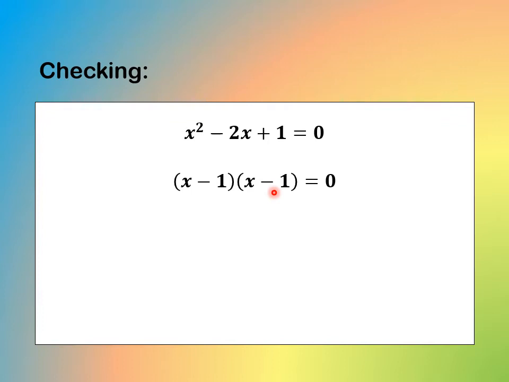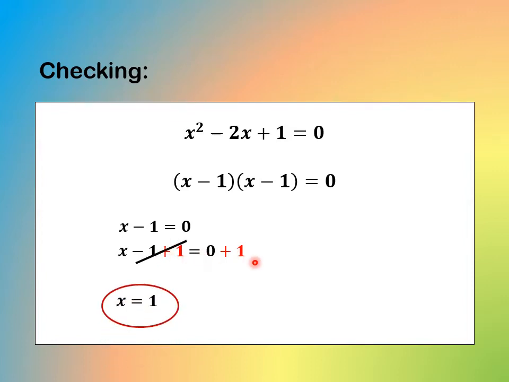Okay? So, we have the factors of x squared minus 2x plus 1 is equal to 0 as the quantity x minus 1 times the quantity x minus 1 is equal to 0. So, by using the zero product property, so we have x minus 1 is equal to 0, ano ang makapagpa-0 kay minus 1 na nasa left side? So, by using APE, we need to add both sides by positive 1. Okay? Ang matitira lang sa left side ay x lang. So, negative 1 plus 1, that is equal to 0. So, 0 plus 1, that is equal to positive 1. Okay?